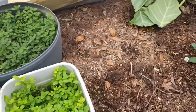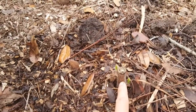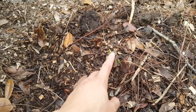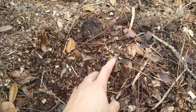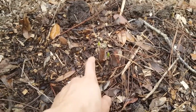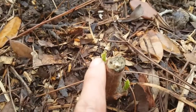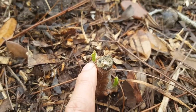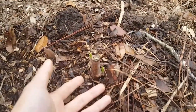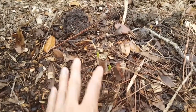All right, let's move over here now. I don't know if you can see anything here, but that is cassava. Bought that on eBay, about $14. They sent me about 12 or 13 cuttings. So I just put this in actually about 3 or 4 days ago, and you can see it's growing a little branch right here already. So eventually it's going to come up and grow, and maybe in fall or November I should have some cassava roots.